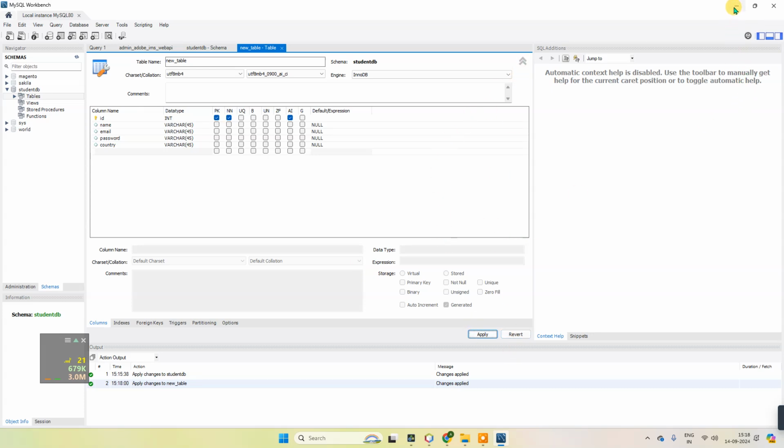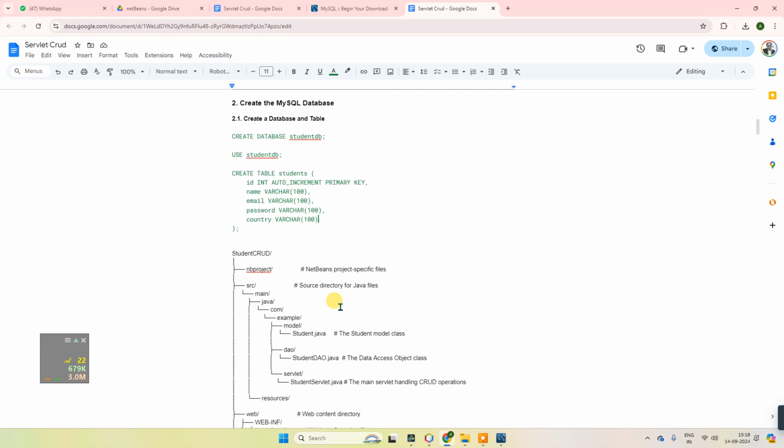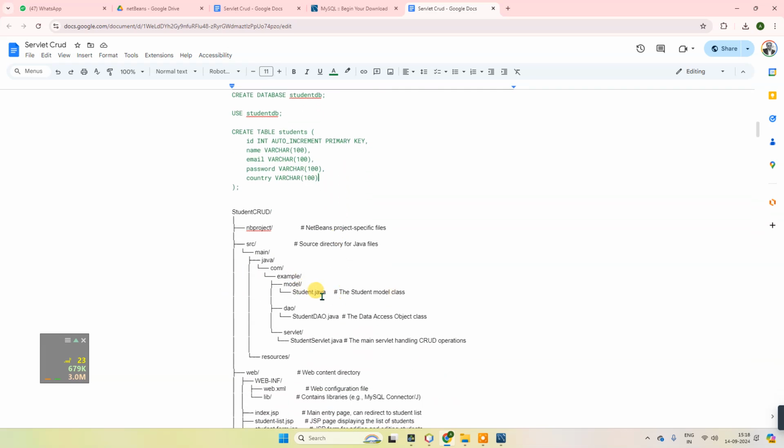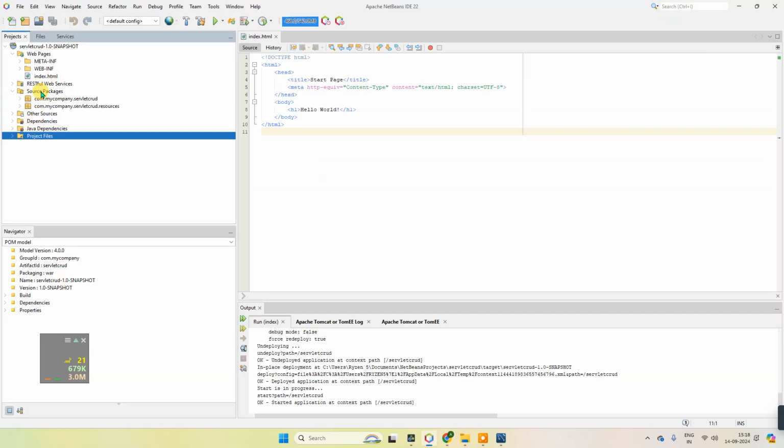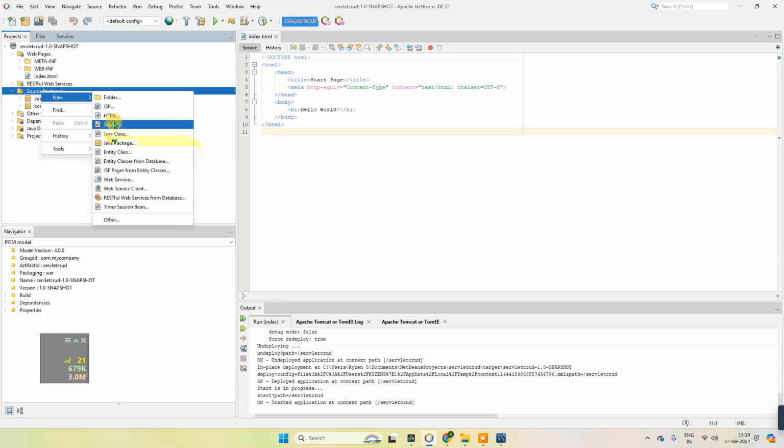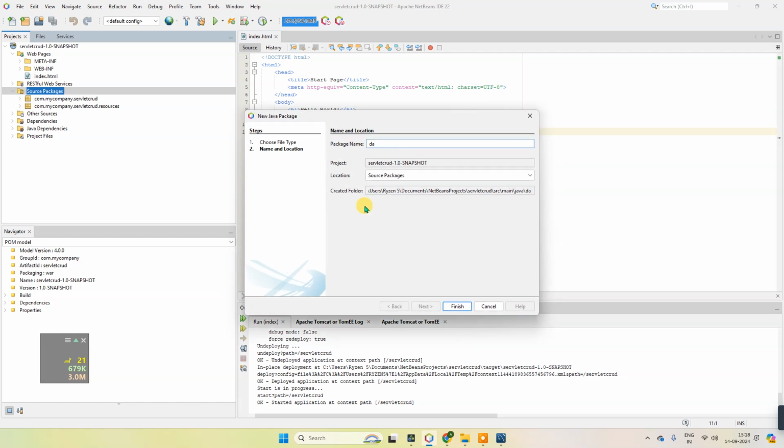So let's minimize it. Now we have to create a few folders. The first folder means packages. We will create a model package, then a data access object package, and then a servlet package. Three folders we are going to create, and inside them we will be creating files. So how will we create the packages? Let's go here, right click on source package, new, then you can see package. The first one will be model, and then finish.